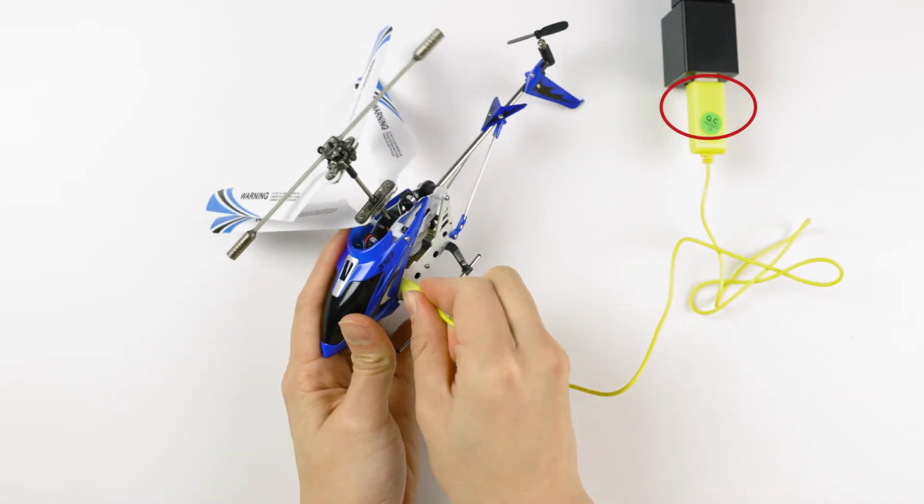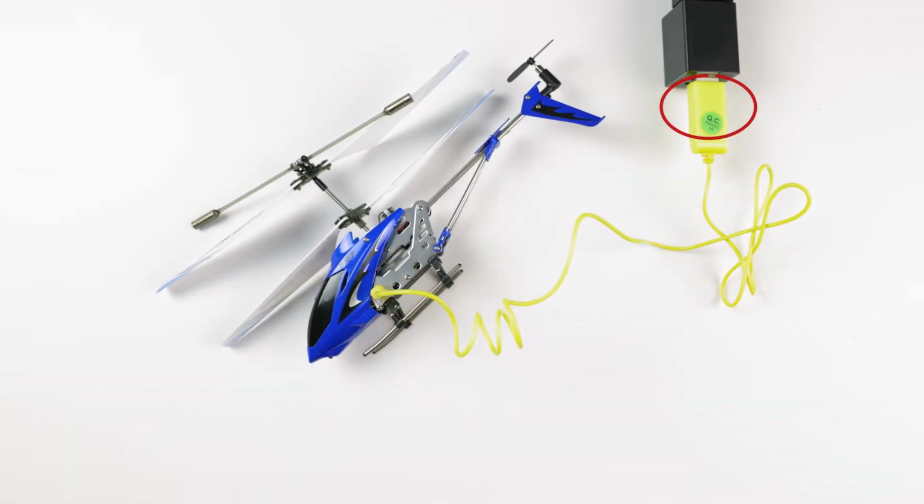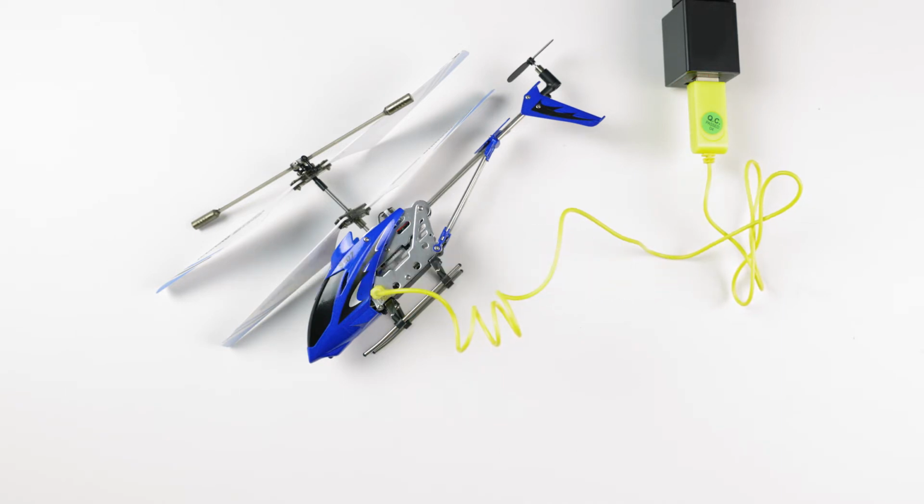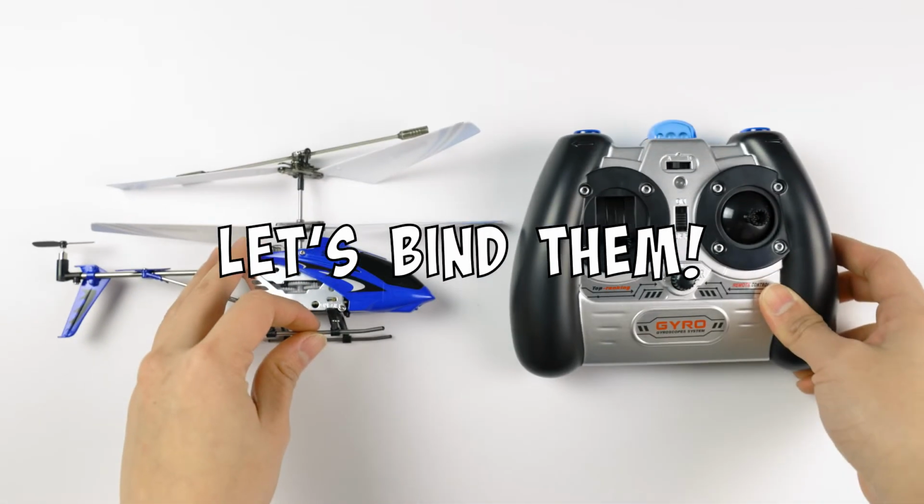And now the red light is off. This indicates the helicopter is recharging. This also takes about 40 to 50 minutes. Once it's fully recharged, the red light will be on to let us know. Now that the helicopter is fully charged, let's bind it to the transmitter.